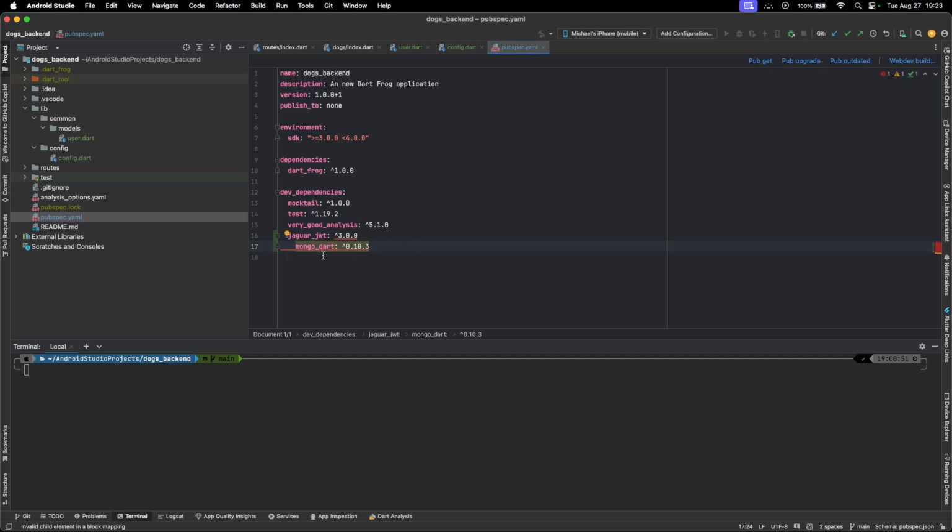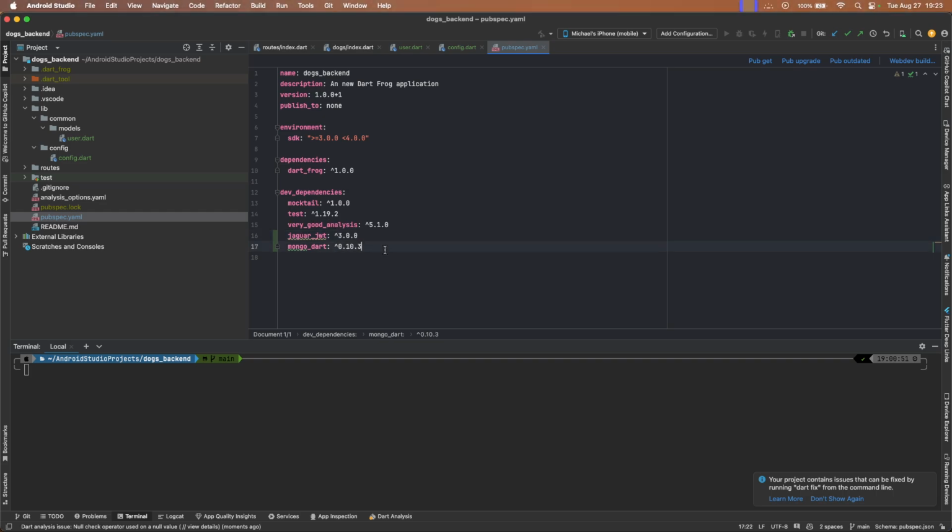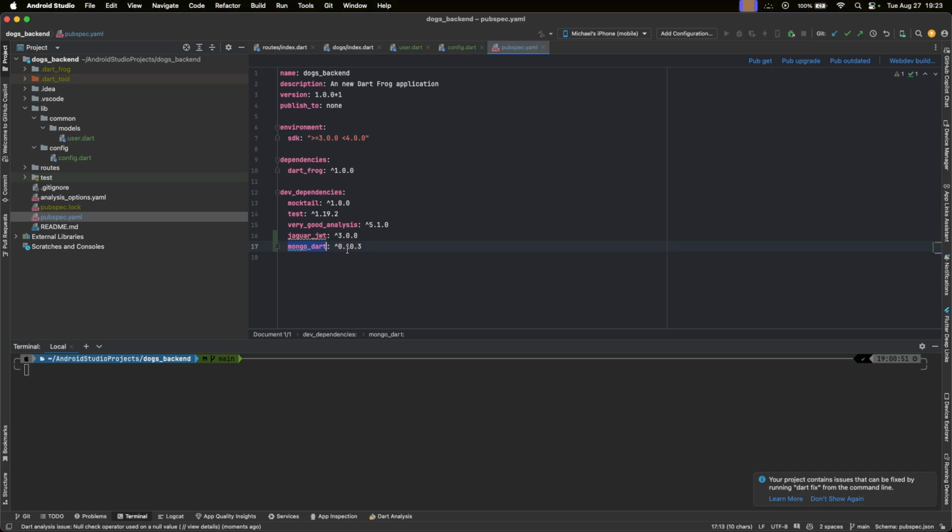So this Jaguar JWT is a package that we use to generate JSON web tokens for our project, and also Mongo Dart is a package that we use to connect our Dart app to our MongoDB database.